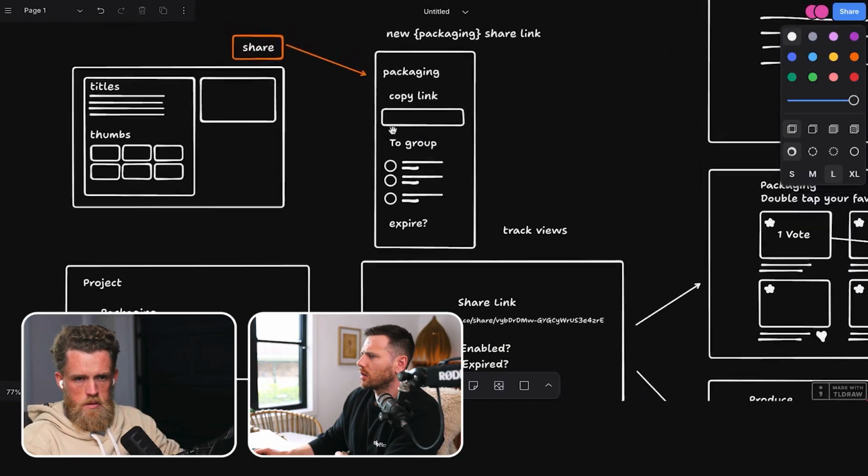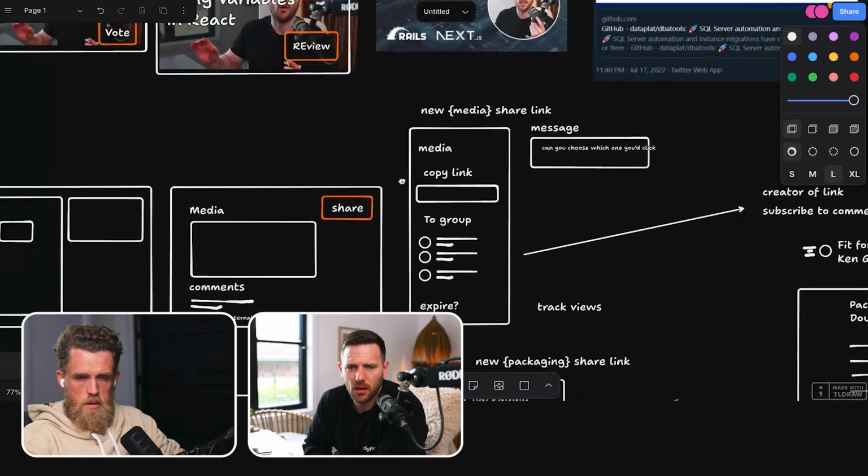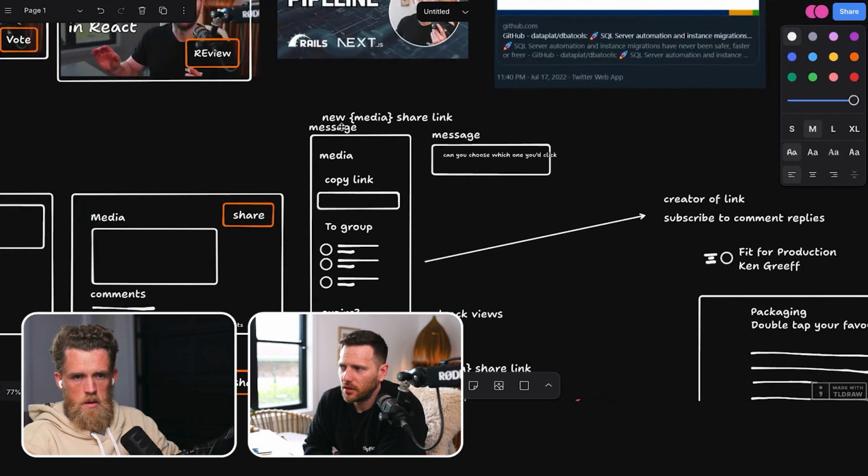I feel like you would let the creator do that. They create the share link, they send the share link, and then they see there's a comment from a certain person and think, oh, this is actually the sponsor. You could create multiple share links too, right? You know what's actually important? A share link title, which we don't have. That could be important because then you can name it, like this is my reviewer share link.